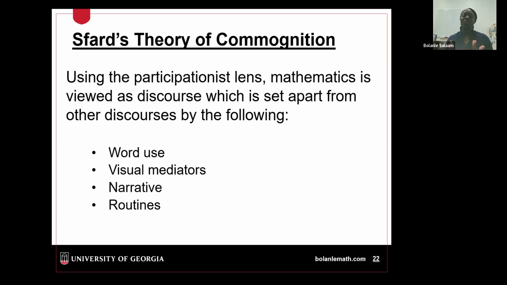But what I love about routines is that they are not only mathematical and scholarly math discourse, there's also the personal routine. So one of the issues that I have seen with students is that they have routines which may not necessarily align with scholarly mathematical routines.